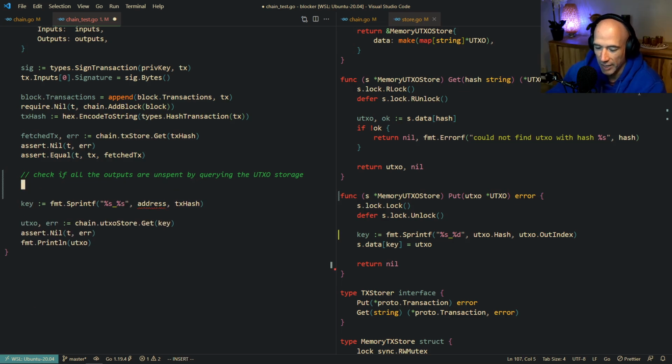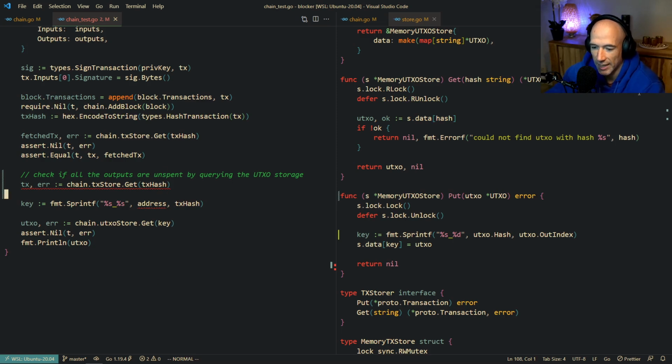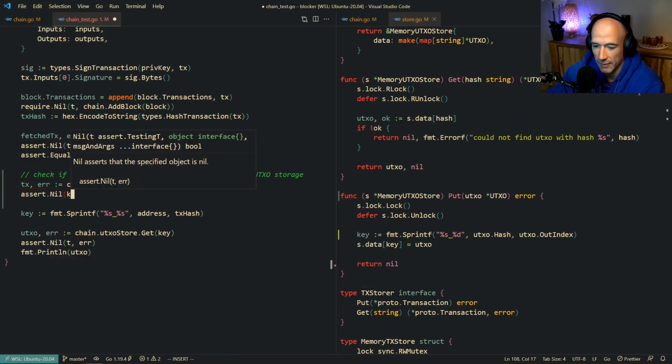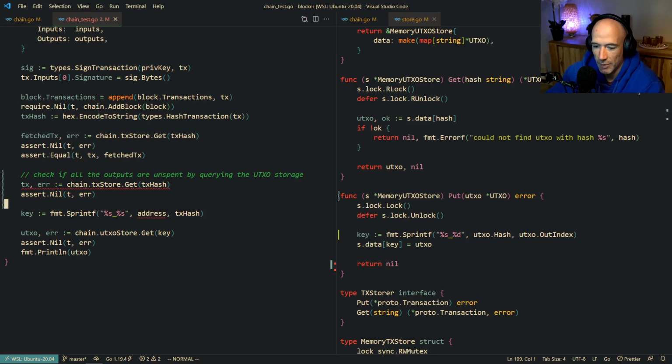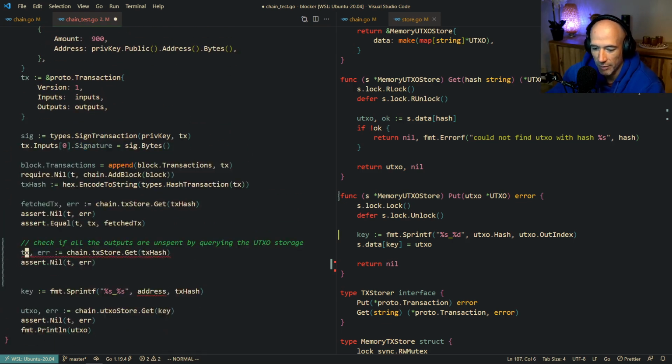First of all, let's grab the TX. So we're going to first grab the TX. That's going to be TX store get. How do we? Probably on a hash, right? It's going to be the TX hash. We're going to get that, and assert nil on the error. Then we have a TX. We already have a TX here, so it's going to be fetch TX actually.